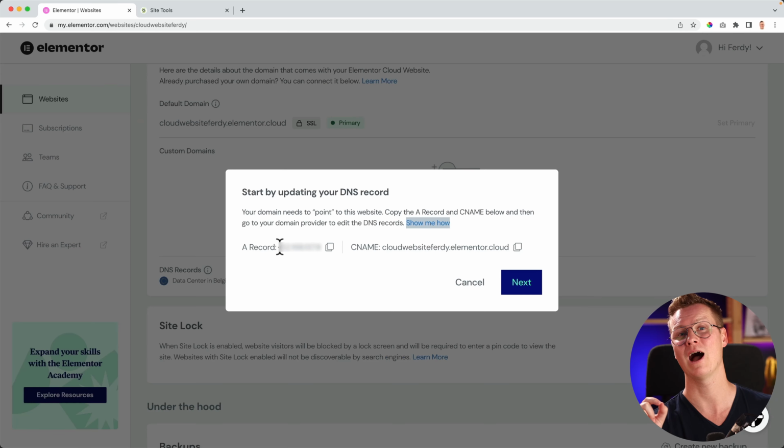And I made a tutorial about Elementor Cloud, and there I show you how you can do it. So I found out how it worked, and that is what I will show you in that tutorial. But for me, I don't think of ease of use when it comes to Elementor Cloud and adding your own domain name. When I added my domain name, it looked beautiful. I had my own domain name and it was linked to my Elementor Cloud.